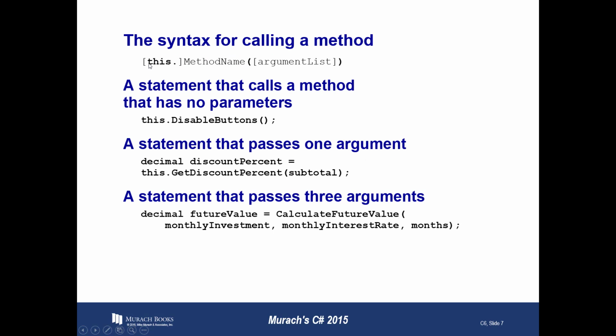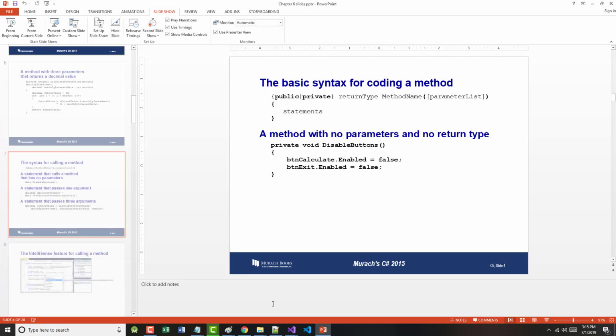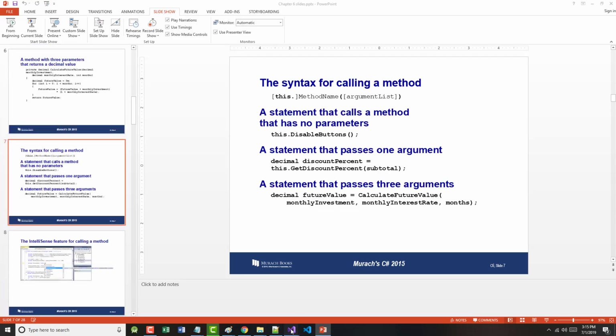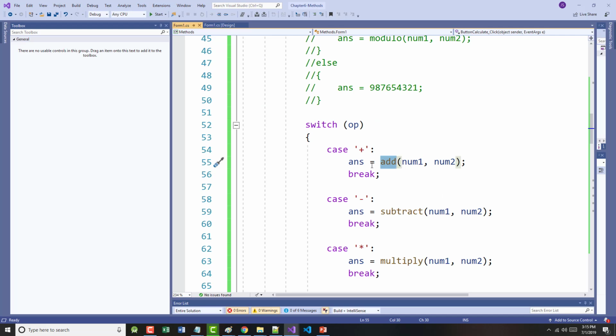So we could say the word this in front of there, which means whatever we're currently working with. So in other words, I could have taken any one of these routines, and instead of add here, I could have said this dot add, and it would work too. All right? If you say I don't understand what this means, it'll be explained in more depth and breadth of coverage later on in the text.